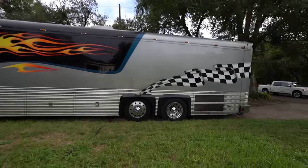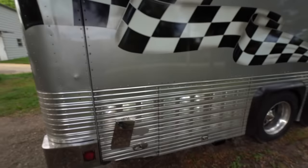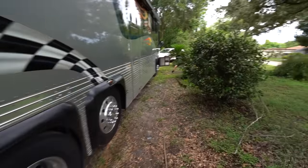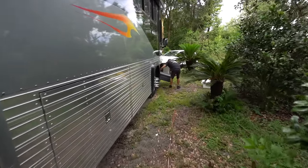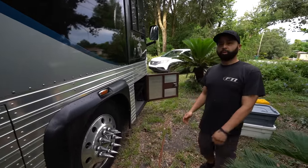We made it back home with the bus — not without adventure. We got in at like probably one in the morning. Luckily we did make it back to the house. The power steering leaked out again and literally as I was moving the bus over, it started getting real heavy — pretty much manual steering. But we made it home. It was definitely a bummer. It was not a decision we took lightly. But once we needed to fill it up within the first hour of being back on the road, I knew we'd made the right decision to turn around, because we hadn't even gotten to the crappy part of the drive yet — around Macon and through Atlanta.